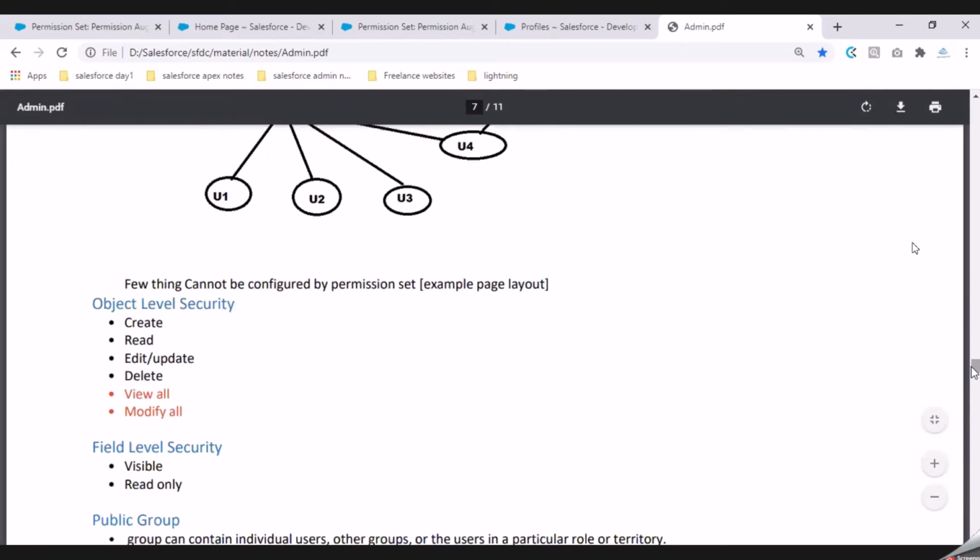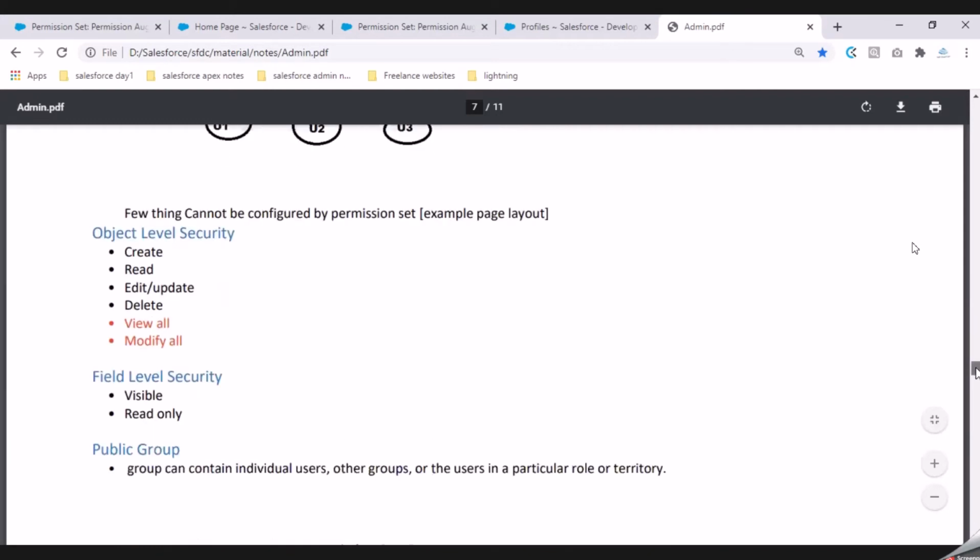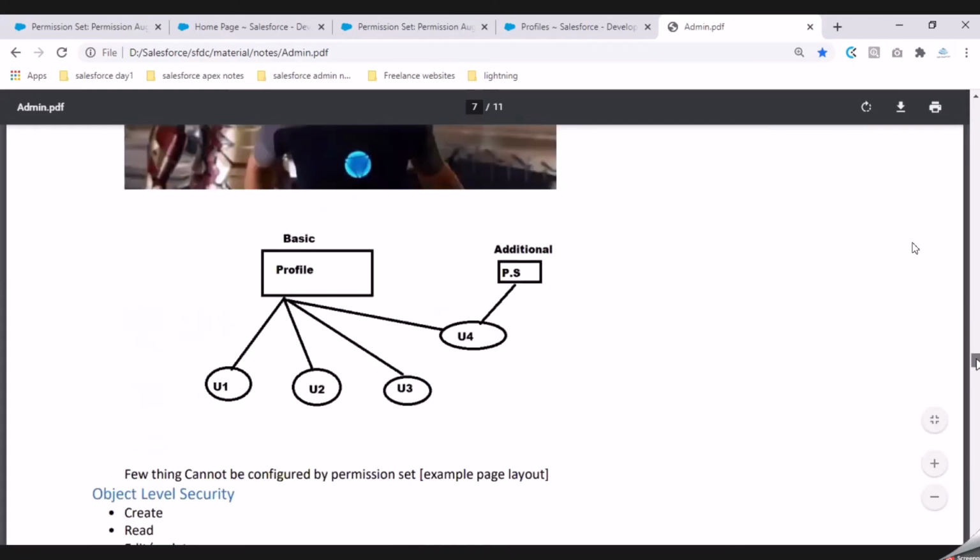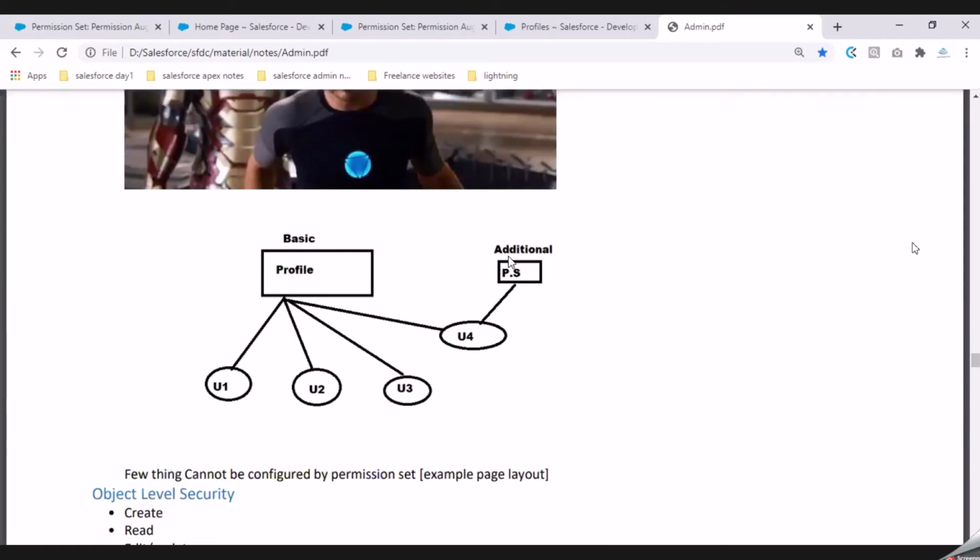Always, your permission set can only extend your access, but it will not restrict the access that has already been given. All right. So that is the advantage of having your permission set. One more advantage is you don't have to create an individual profile to just get that functionality. All you need to do is create one permission set and assign it to the users who are connected to that profile. If there is no permission set concept, then you have to create a separate profile and assign this user to the new profile.